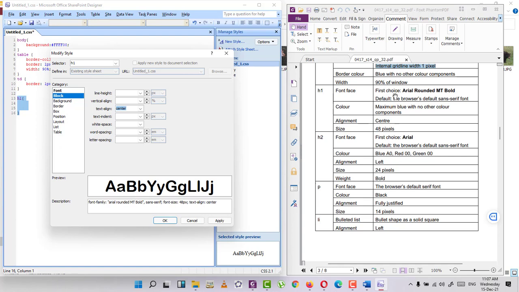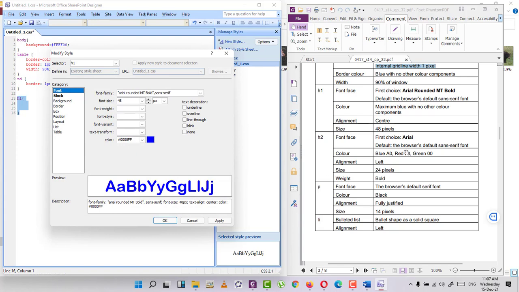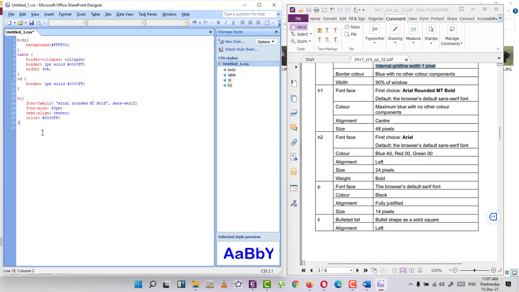And we have done this blue color. Where is color? Go to color and make it blue. The blue means RGB. This is the blue color. Okay, so we are done with center, made the color, and all these things are done. So apply and okay, this is it.